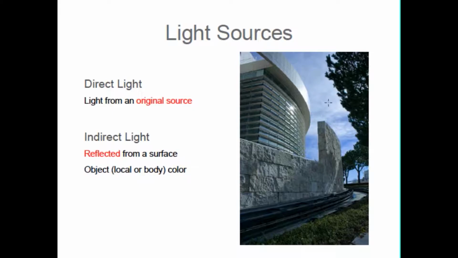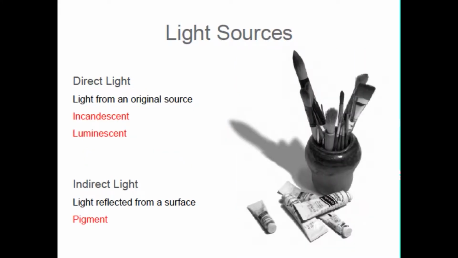So if we're looking here at this shot of the Getty, the sky is basically blue. That's its local or object color. The marble stone wall is, in this photo, kind of gray. There's some foliage here that is slightly green. Because of the diffusion of the light and the time of day, we're not getting bright, vivid colors, but we still see color. The grays that we see, the subdued greens, the subdued blues, and even the blacks in this photo are object colors.